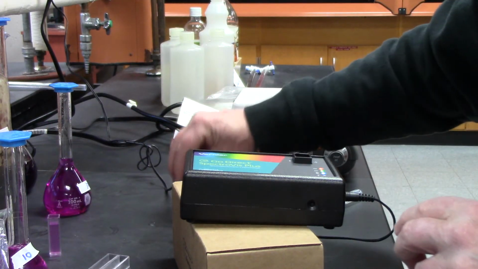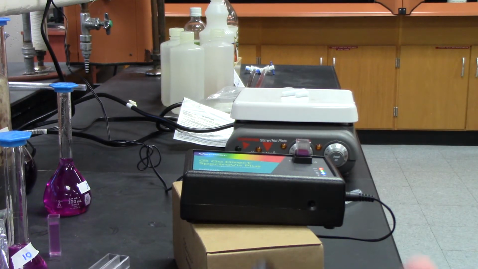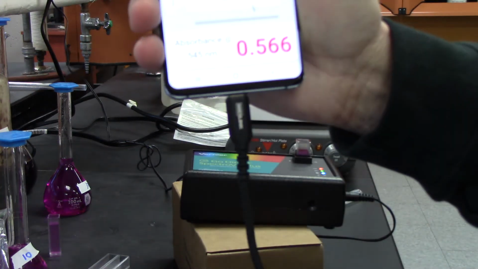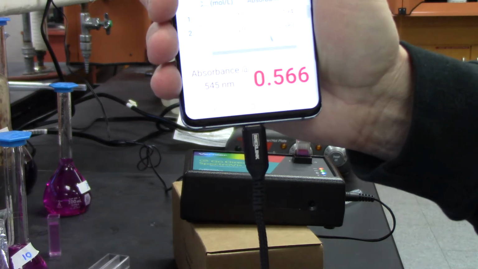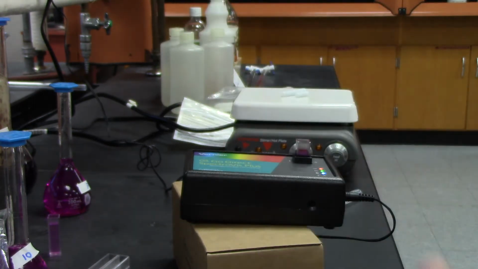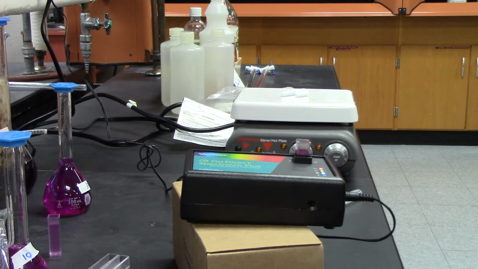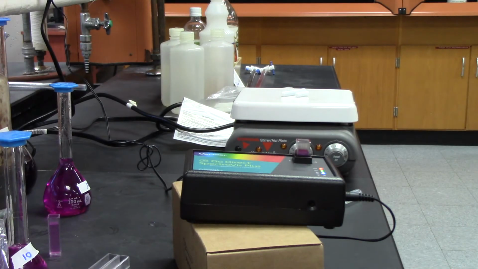And then finally my last one should be around 0.6, you would hope. Okay, 0.567, which is almost 3 times the 10 value, which is really good. So I'm going to keep that value. So that's 30. And I'm done. Now I hit stop, and hopefully that'll let me save it.